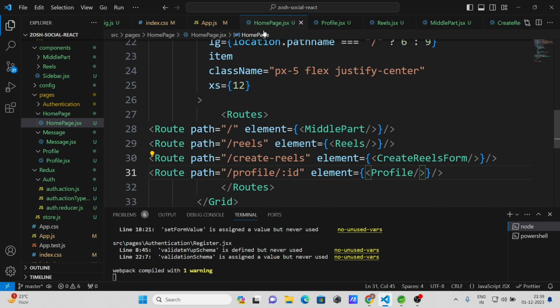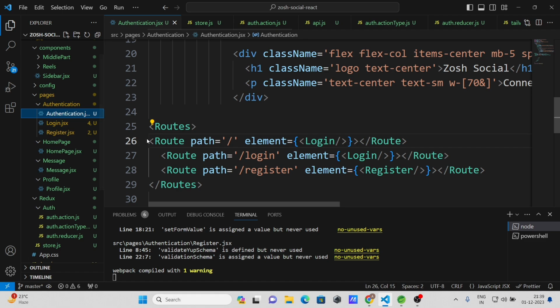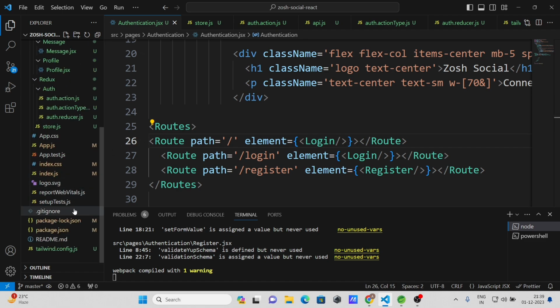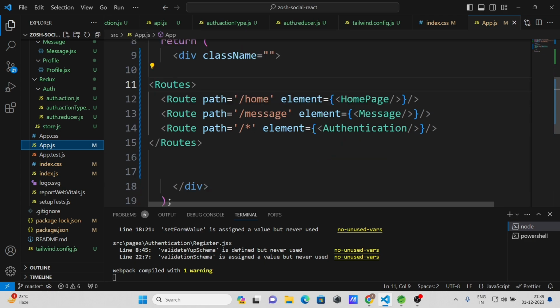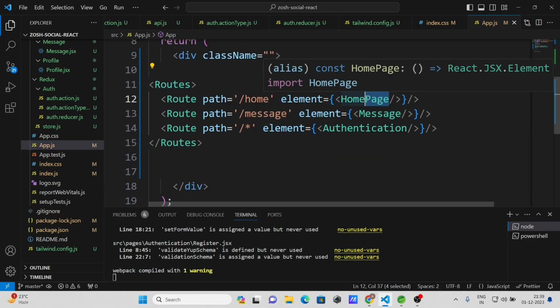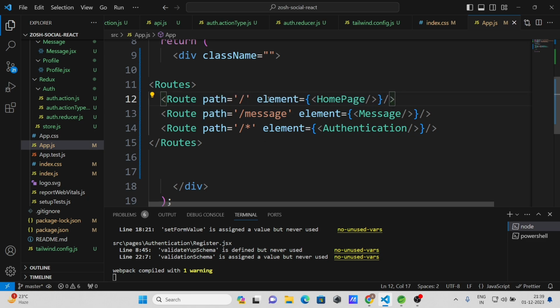Okay, home. Now let's go to app.js. Instead of authentication, let me remove this home and give a star here.